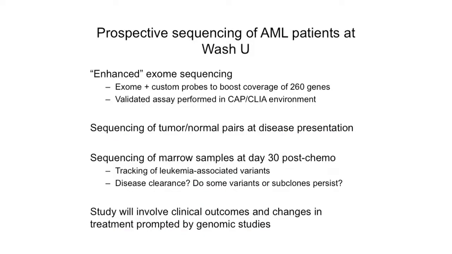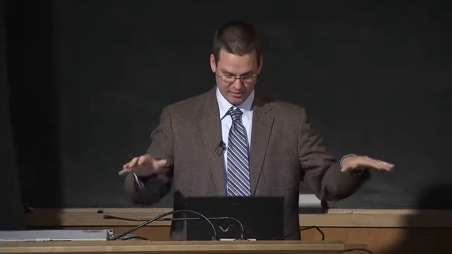And so at WashU, we're starting to ramp up this enterprise. The assay that we're using is what we're calling an enhanced exome. It's using a NimbleGen exome reagent. And a pretty neat trick that could have implications for clinical testing is we spike in probes targeting the genes that we really care about to improve the coverage at those critical genes. I think this could be a general tool for sequencing when you want to sequence the whole exome, but you really care about a few genes that need to be, say, clinically reported, because then you're not going to miss things in those regions, but you do get the rest of the exome.